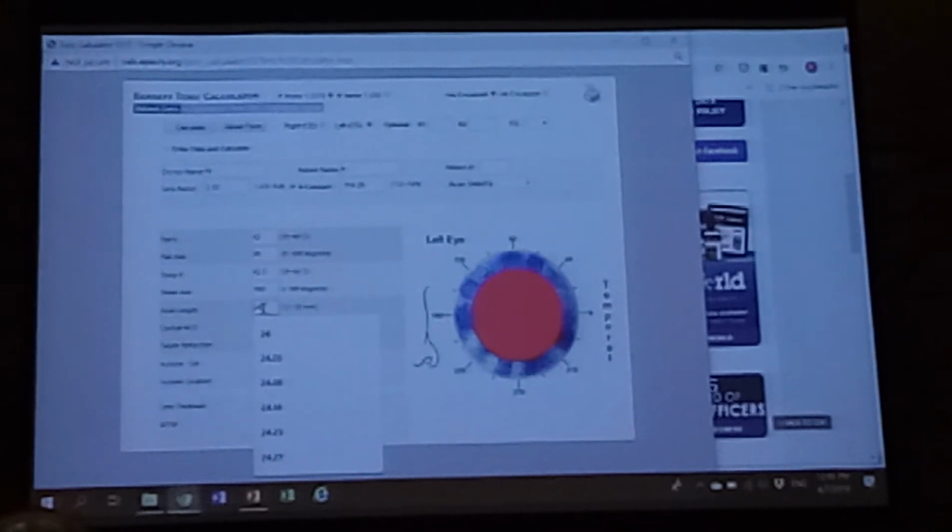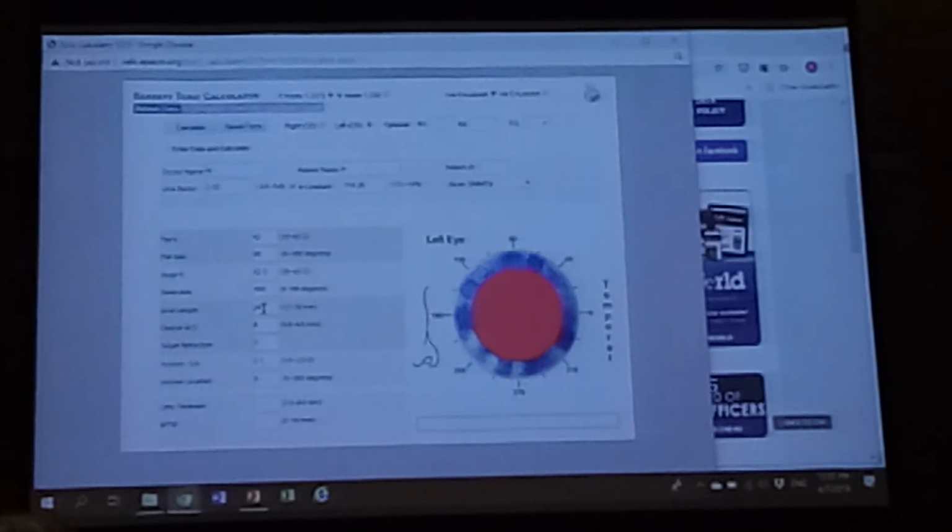Axial length, let's say a 24. ACD, let's say it's 4. Target refraction again for 0. In the left eye, we'll key in the SIA. Now for those of you who are using incisions 2.4 or less, key in an SIA of 0.1. That's been shown mathematically to be the most accurate, and you don't put in 0.5, that's way too high. So 0.1 for your SIA if it's less than 2.4. Incision location is the left eye, so it's 0.